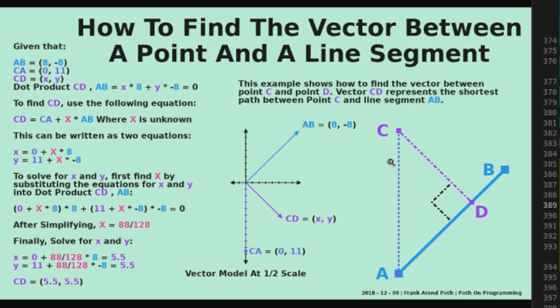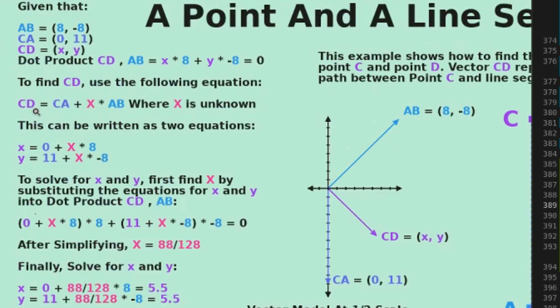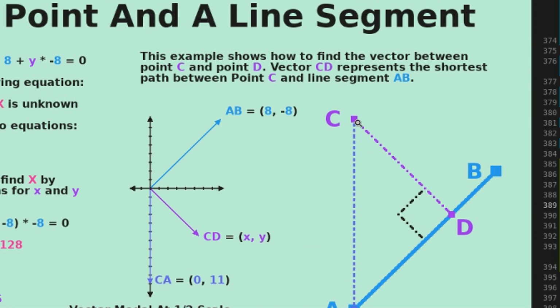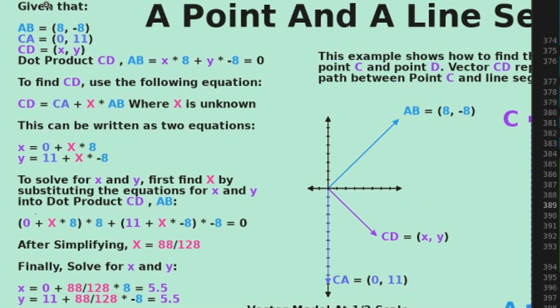So let's take a look at how we can find CD, given that we know point A and point B on our line segment, and the distance from C to A, and also we have C. So we have C, we have AB, and we have CA. So those are givens. So we're going to go ahead and look at this. AB, we have that, and by the way, these are the vectors here. So if we take a look at this example here, and we work out vector CD and vector AB and vector CA, all of those could be graphed and look just like this. So this is our vector graph right here that we're going to refer to. So we're just going to work through this.